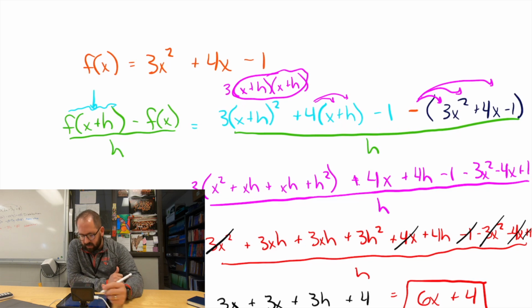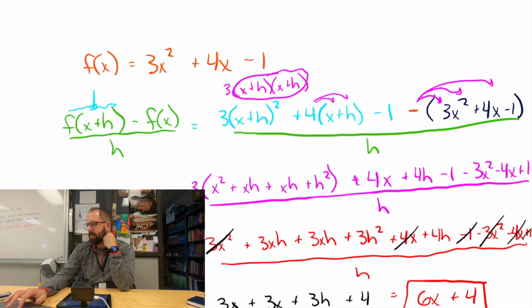That should be the final slope for any point on this curve. And that proves what we just did a little bit ago. If you go back, this is the same problem as the last one, and it's still 6x plus 4. The power rule is just so much easier. It's just this quick way of figuring out slope at any point.